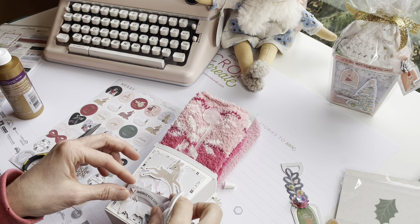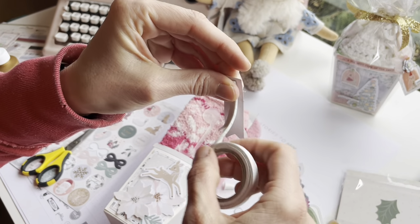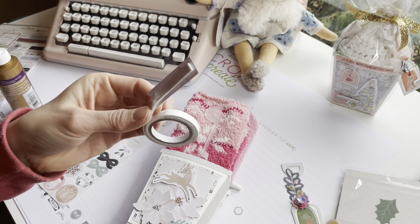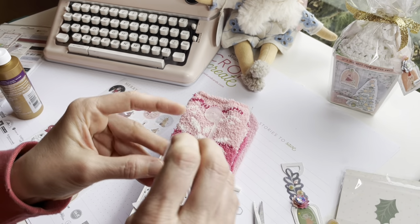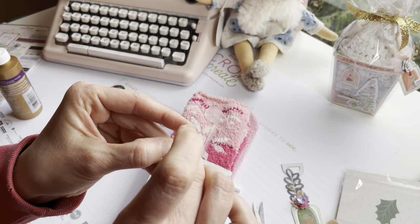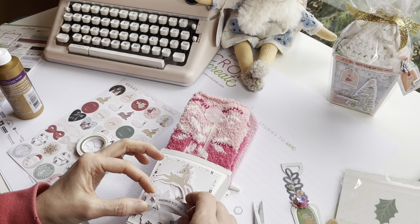So I actually kind of think I like this deer there instead. I used my tiny attacher to attach a staple on there. And I'm going to just pop some stuff up to provide some dimension. So this is just got a little thing like that. That'll go over here.